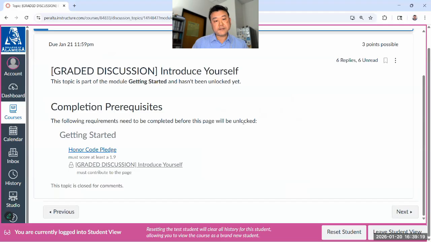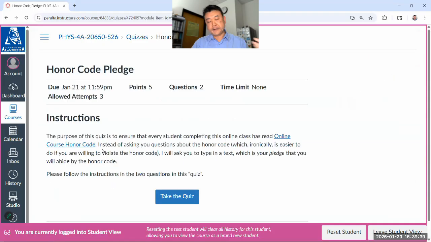Now, every now and then, a particular page will be important enough that I really need to stop you and make sure that you actually do something there. And that's what you see here. On the honor code pledge page, I simply clicked next through. Can't do that. I actually have to do something there. So let me take the honor code pledge correctly, and then I'll go back to the page I skipped and then explain some of the grading approach for this class.